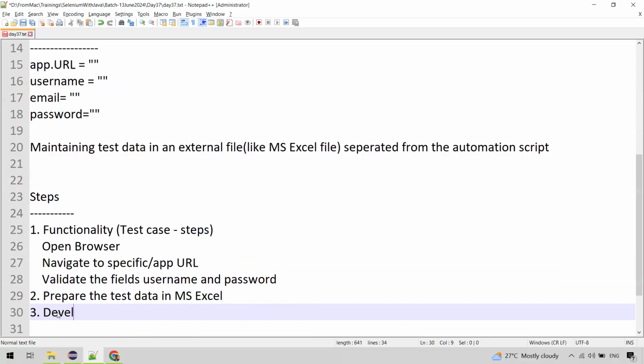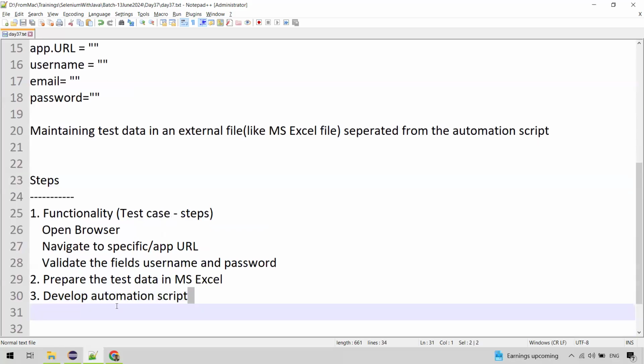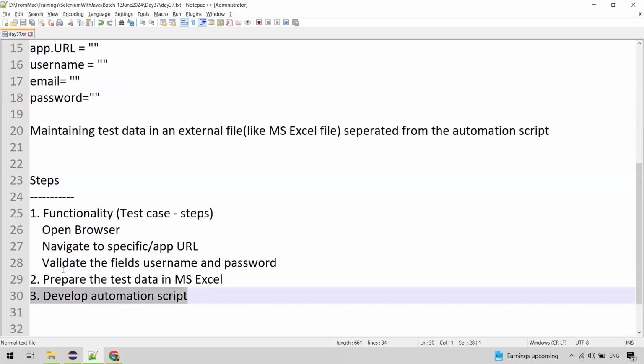And then after this, we can develop the automation script, because it's all about writing the automation script, right? This is what we have done till now. We automate the things, right?